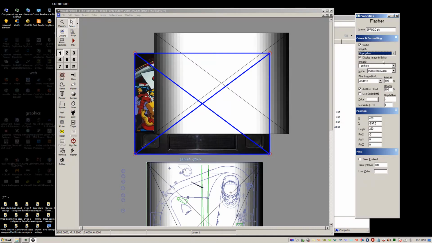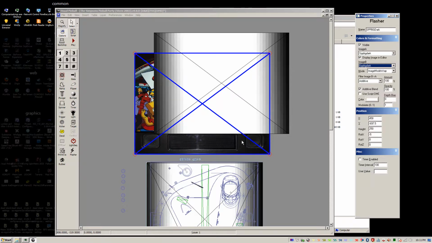There we go. So it's backglass dark. And go and put in the other image B, and it's the same image. Okay, there we go. All right.